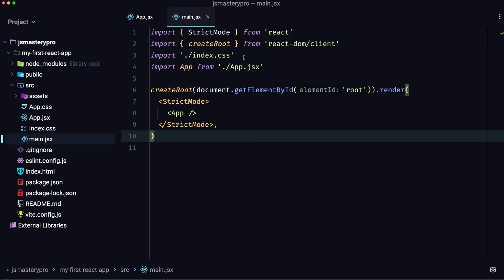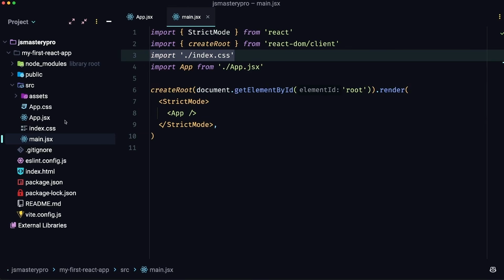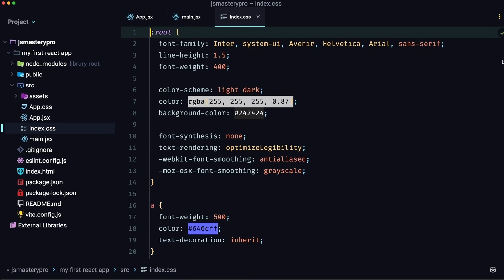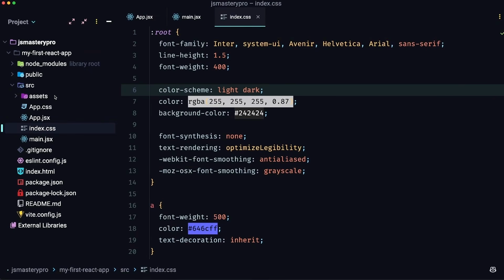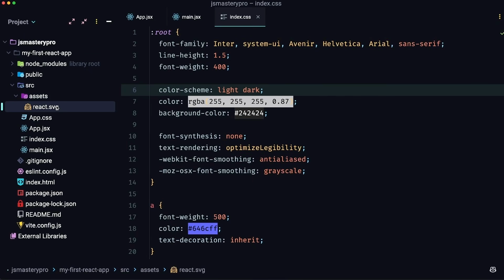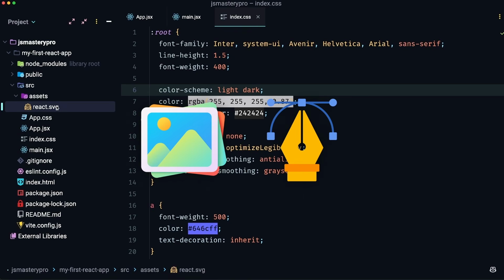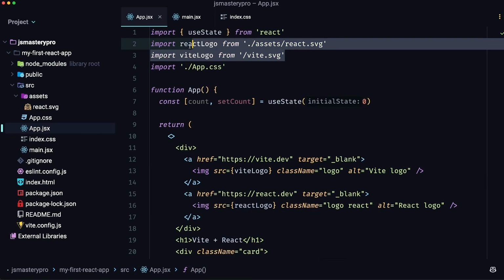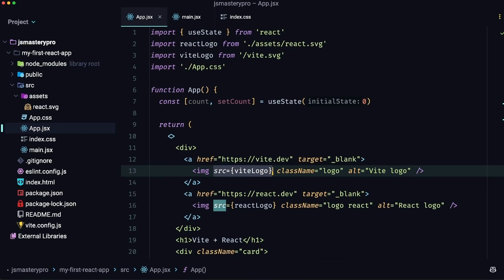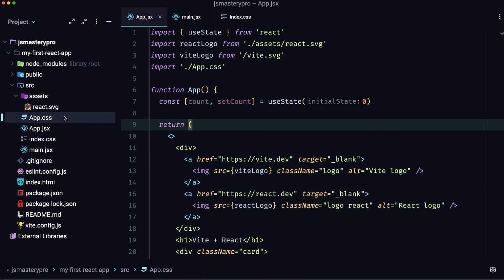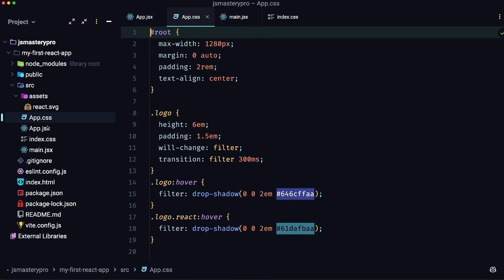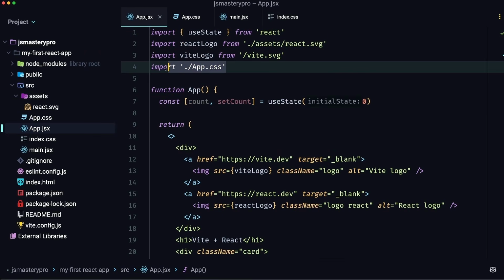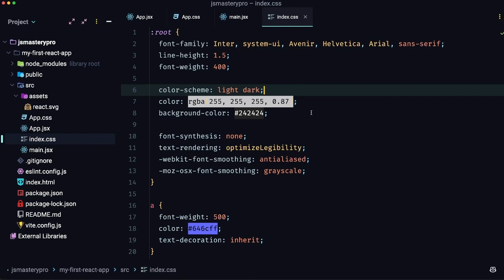Since this is the entire app, here we import our main style file, index.css, where you can define the global styles of your application. After that, we have the assets folder containing media assets like images or icons, and these can be imported into your React components or used within JSX by simply importing them like this, and then using them as the source within the image component. And finally, the app CSS is the styling file specifically for the app.jsx. As you can see, we're importing it only here. You can create as many CSS files as you want and import them into different components, just to make sure that our styles are tidy and separated.